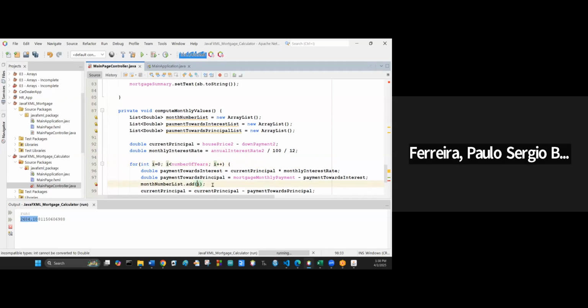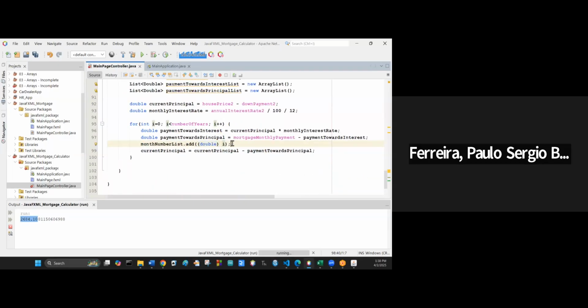So I think we can do that. We can say double. Yeah. So I am casting. So I am changing from integer to a double. So this is what we call casting. So I just put it there.